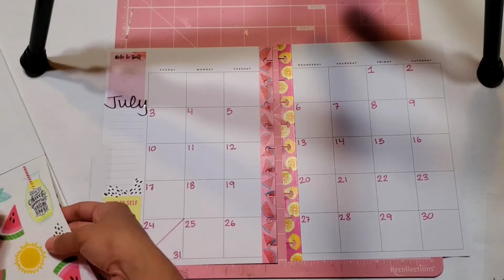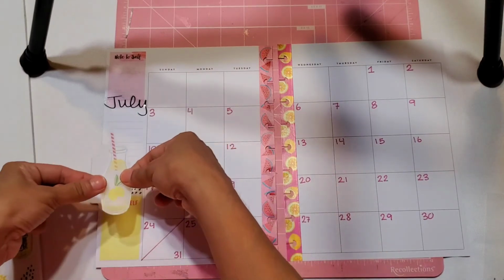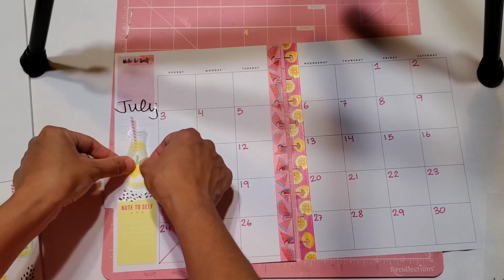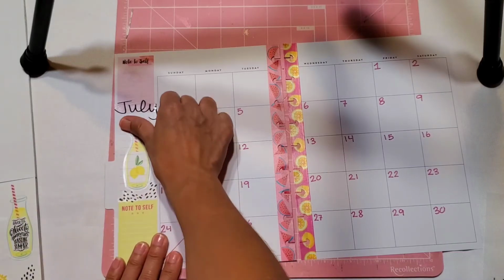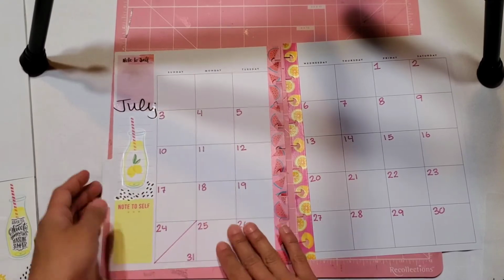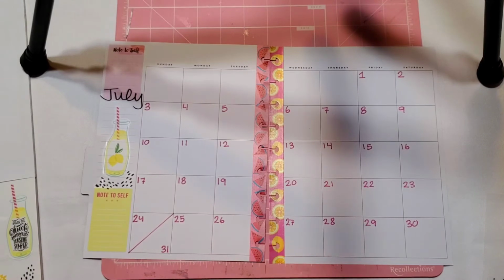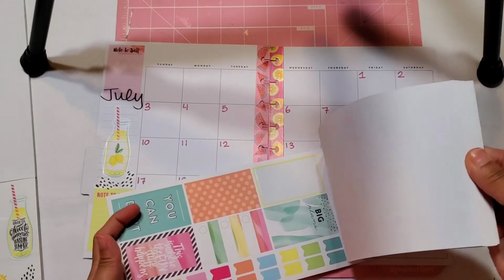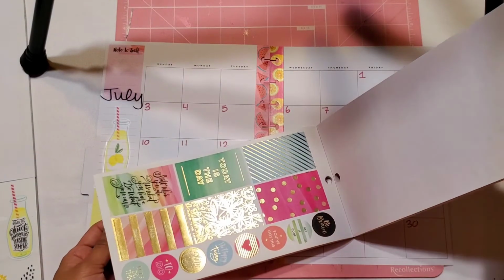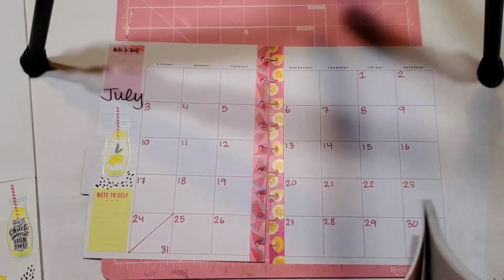Now I definitely want to use the little lemonade bottle. So I think I'm gonna put that right here. Just like that. Look at how cute that is. Oh my gosh, I love it. Okay, and then I'm gonna see if there's anything else that I can use. Let's see if there's anything else I can use in a super fun way.